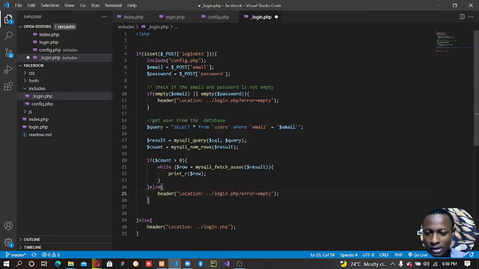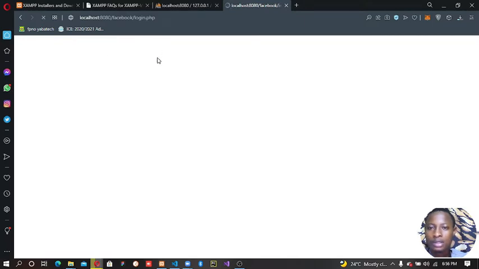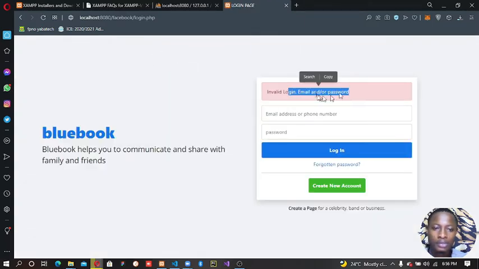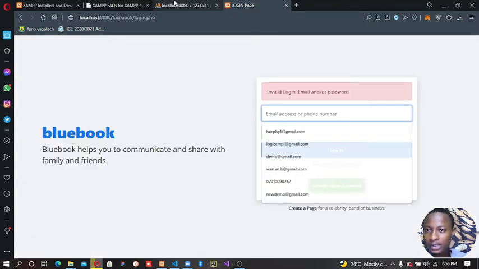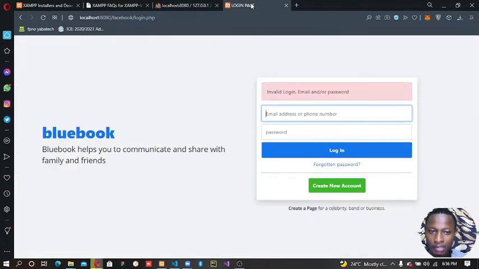So it should take us back to the login page, telling us that there's a problem with either the email or the password. Now, let me put, so this is my email. So let us use random password.